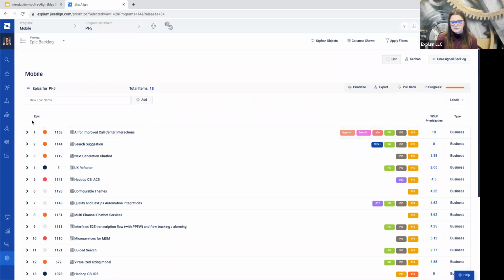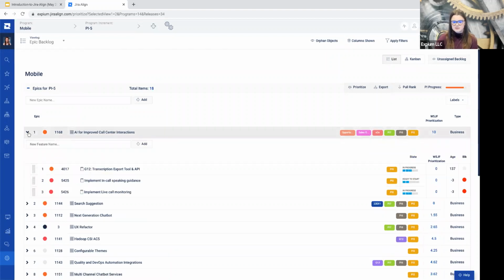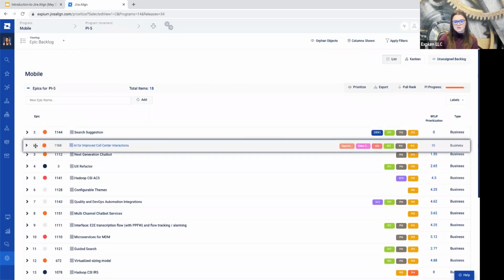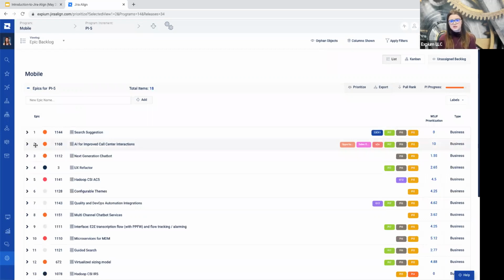First, whenever we are viewing our work items, we are actually able to view two levels here. So using the caret, you can view any child item. So I'm looking at my epics and I can view my child features here. We can also rank items to show prioritization. So by dragging and dropping, if you're familiar with a Jira Scrum Board backlog, very similar to that functionality, to just show that overall prioritization. The backlog also has several other features that really lend itself to the idea of planning.